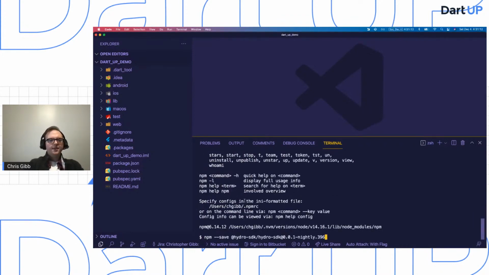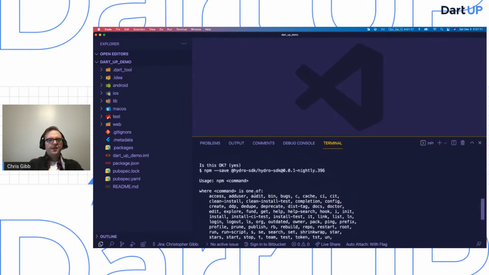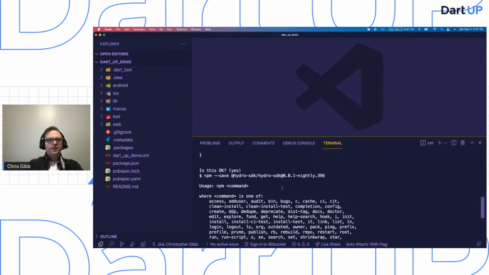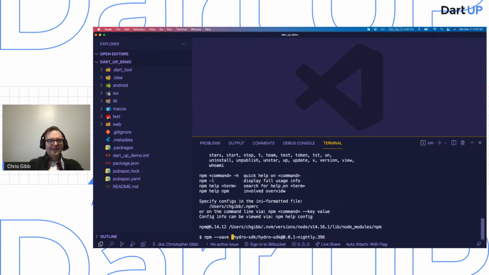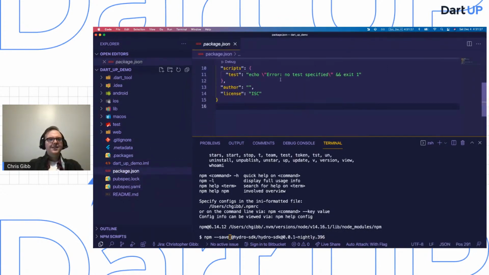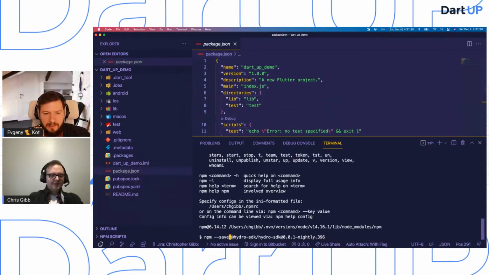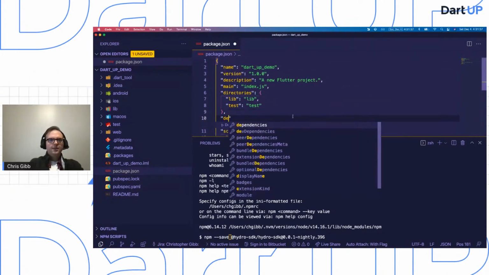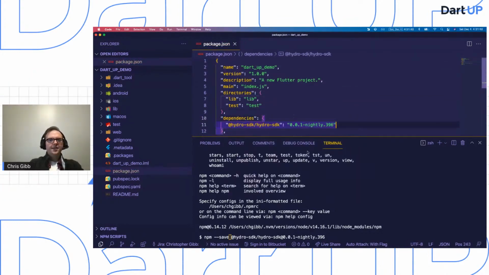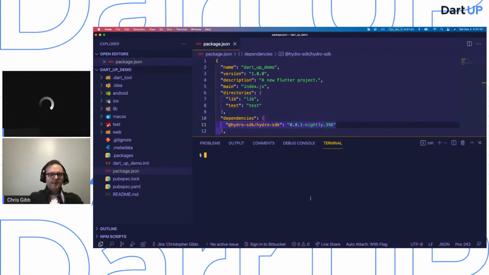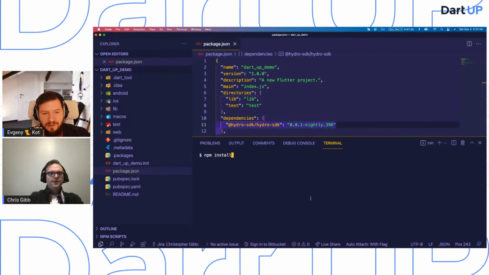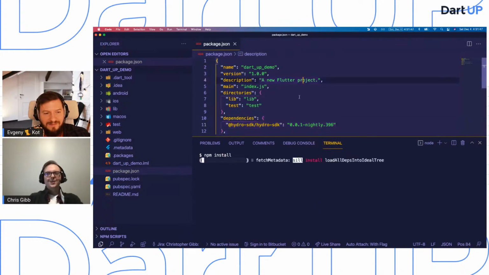What did I miss here? I don't know what I've done here. Let's do this: dependencies, 396. Yeah, install. You forgot install. Oh, there we go. Thank you.